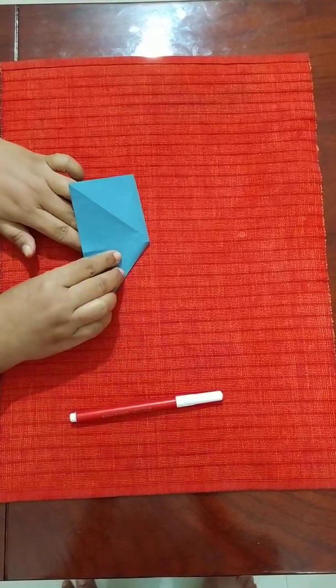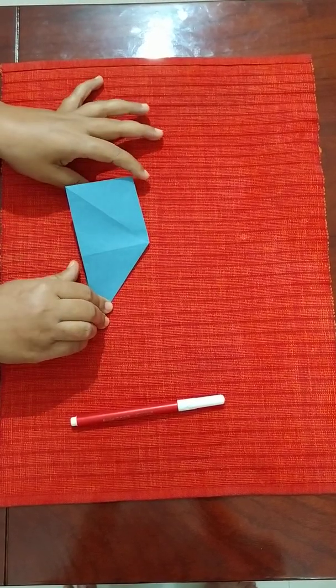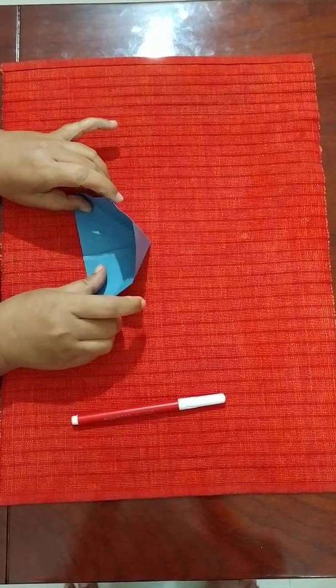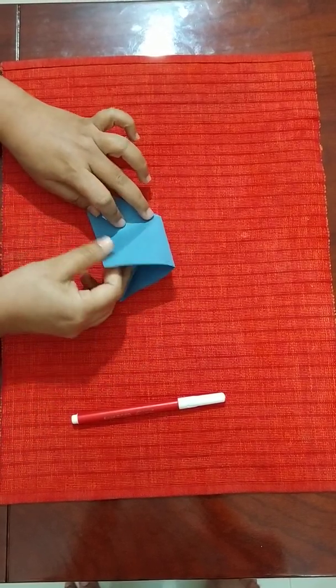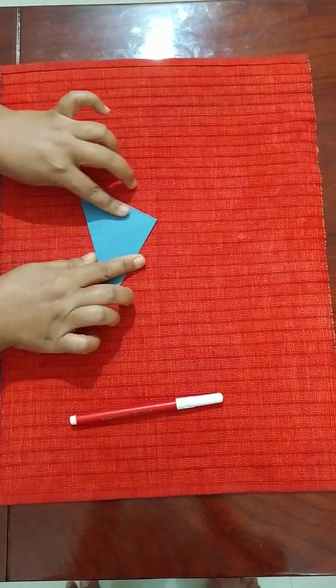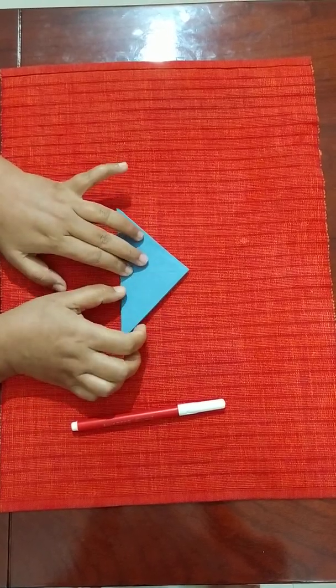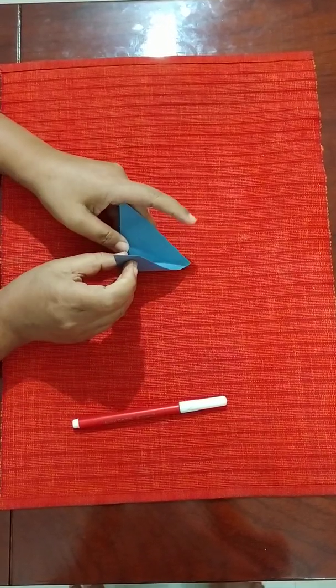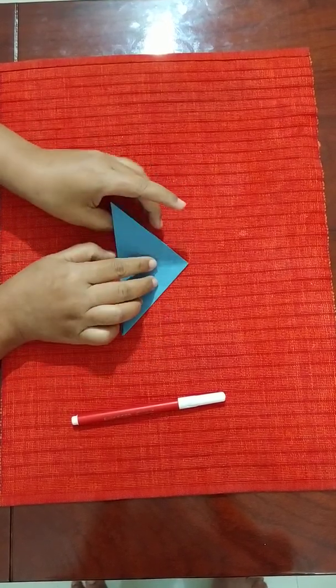Okay, and then similarly, on this side, again you push this paper in the middle and push this one backwards. So here we have formed a nice triangle, right? Now this triangle should be having 1, 2, 3, 4 pleats.